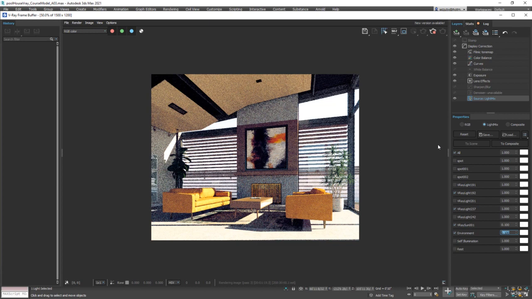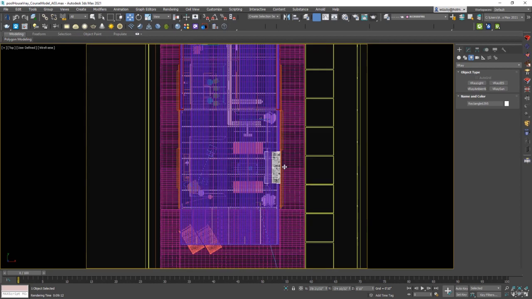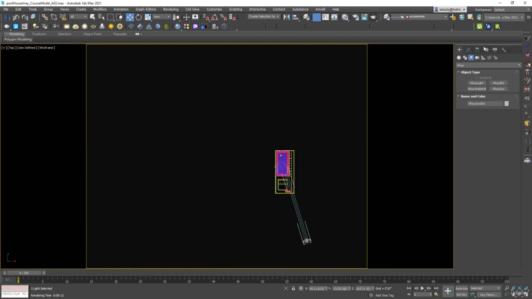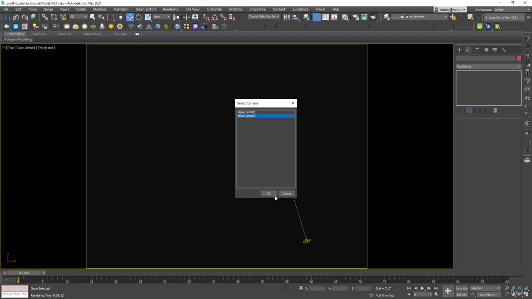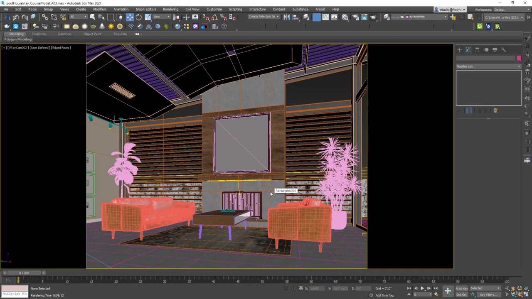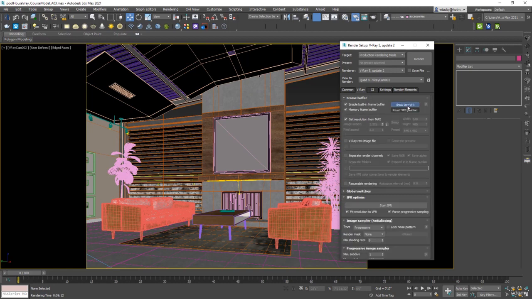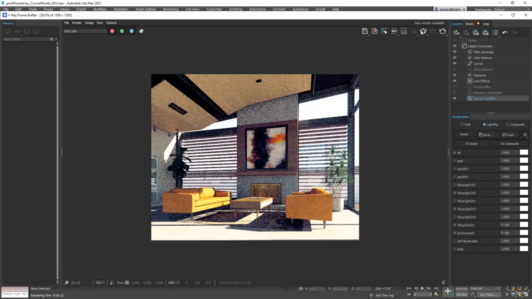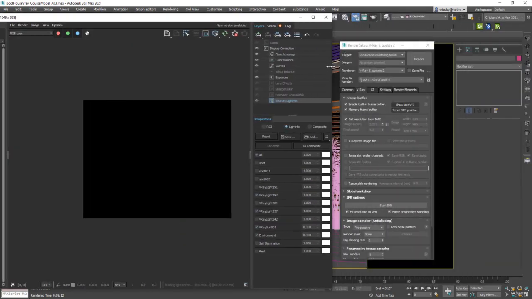Let's adjust further. What I'm going to do here is, instead of turning down the sun in light mix, I'm going to turn it way down here. Okay, now the environment will kind of be linked to that same level. And then we can go into the frame buffer, and we will just do the interactive rendering. We'll make this a little smaller.